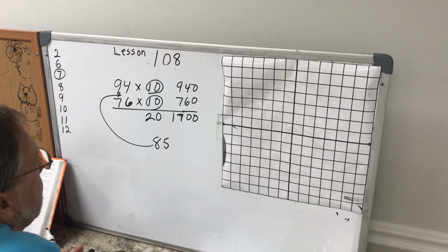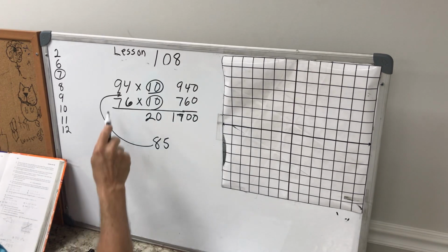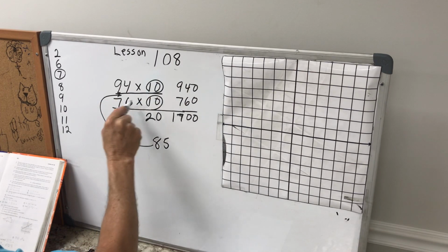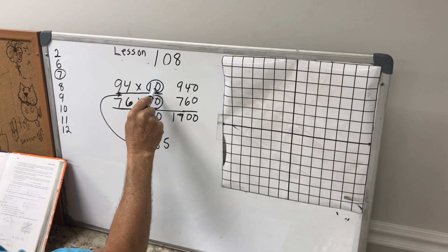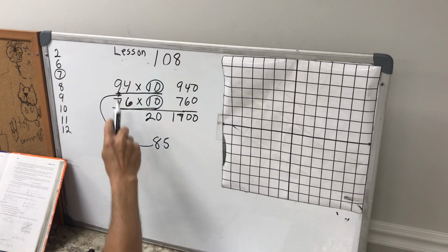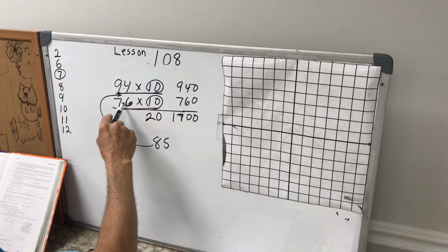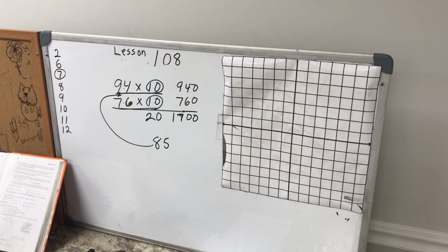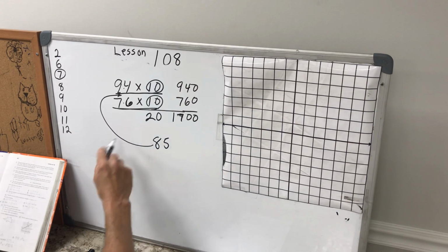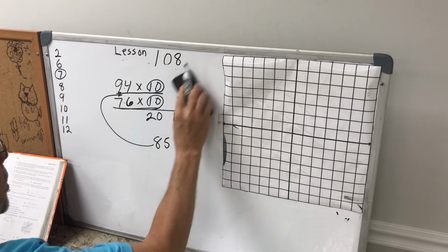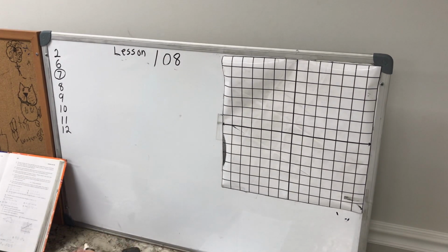It surely does. And also I see here that because both of these were actually 10 and 10, we could have taken the 94 plus 76 divided by 2. I suppose that'd be the same answer. 94 plus 76 divided by 2 equals, again, 85. So 85 is your score, 85%. That was number 6.